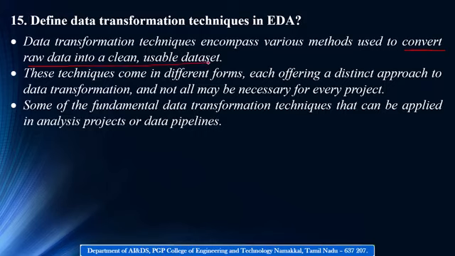A raw data set will be cleaned and made into a usable data set. This technique comes in different forms, with different methods available, each offering a different approach. Not all may be necessary for every project, so you can select some transformation techniques. You need not use all of them. The basic thing is that it cleans your data and converts it into a usable data set.